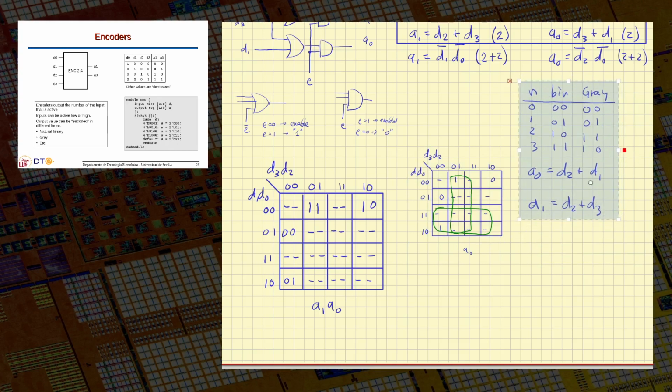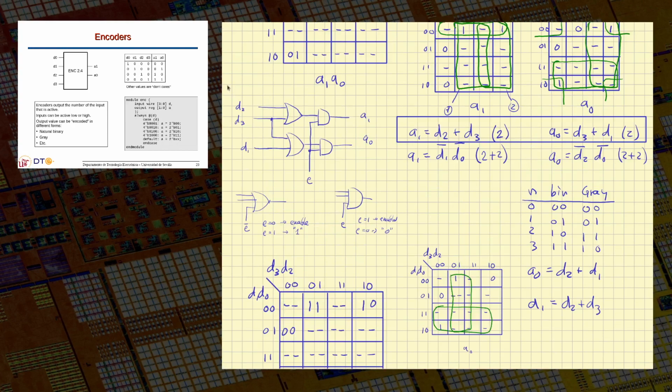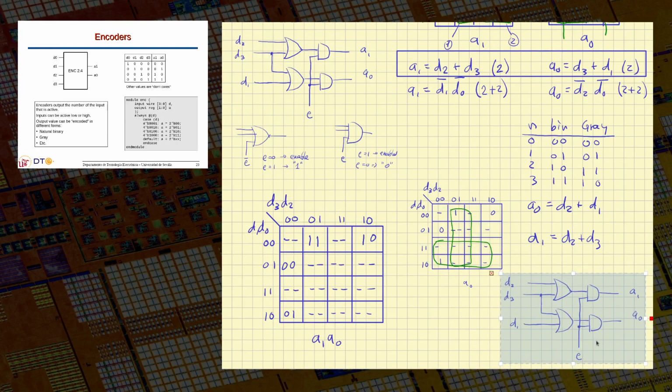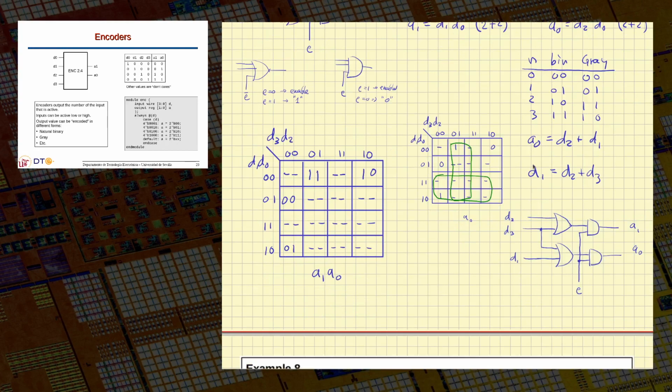Let's make room for the circuit. Copy it. So if we copy the circuit here, now A1 is the same, and A0 will be D2 plus D1. So at this point here, instead of D3, we'll have D2 here. That's the only change, including this kind of enable.